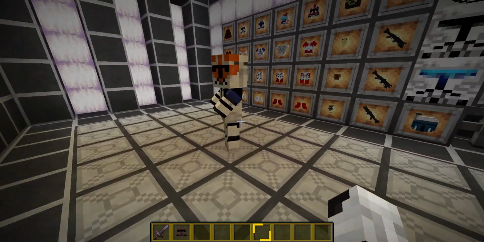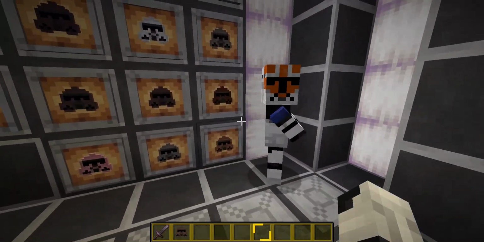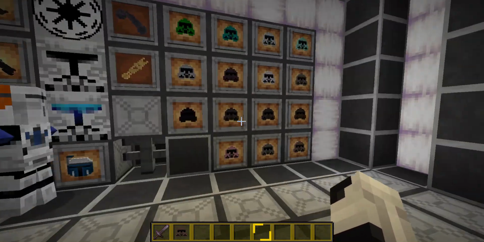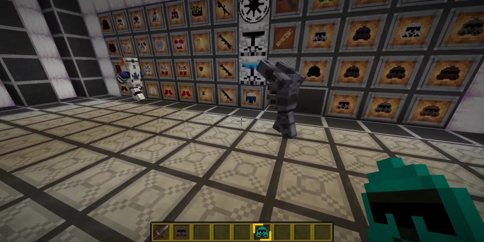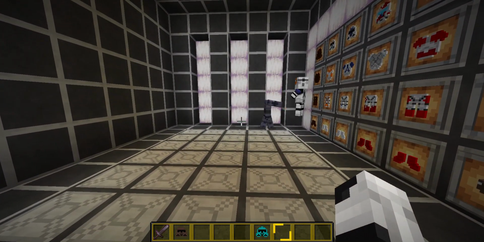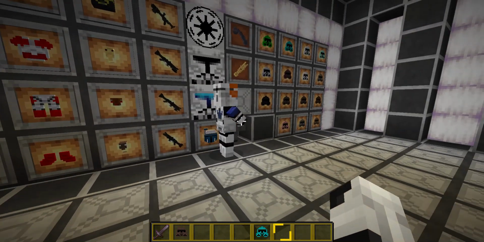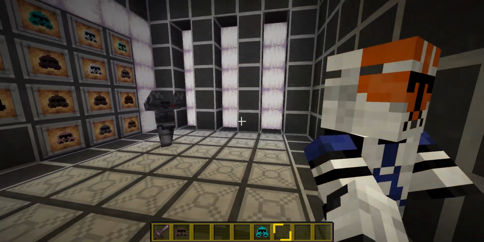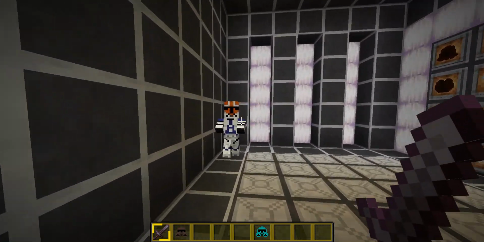So next up is the villager, which is just a clone trooper, and they have cool noises, like sound effects, like go go go. So let's say I were to spawn a zombie, and they would chase it, and then they get to fight. And then they have their own... I mean, I guess the clone is outmatched here. Let's help him. There we go.